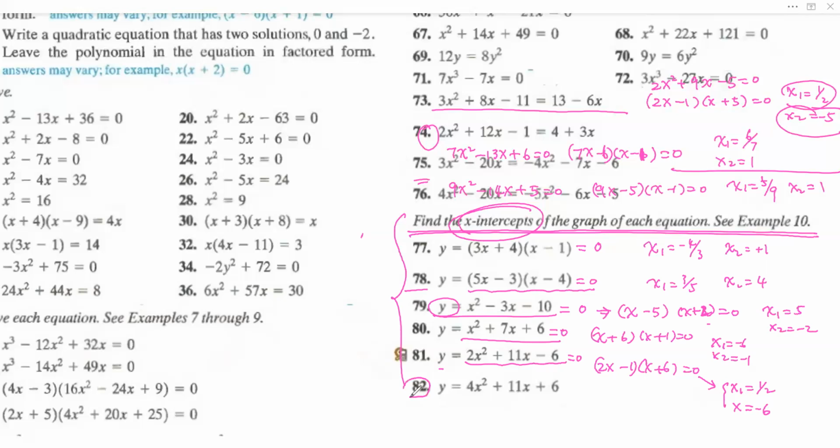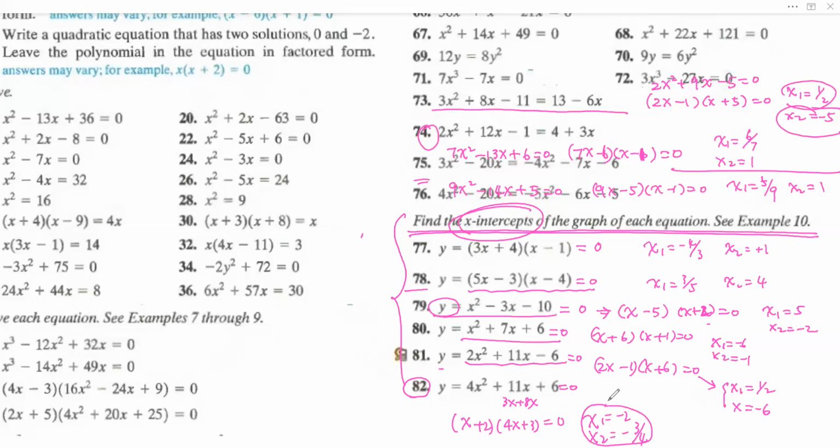Last one, 82. So it equals 0. How do we factor this one? 24, so here is 4 times 6, 24. 24 is 3 times 8. So here it becomes 3x plus 8x. Group factor here. So it becomes (4x plus 3)(x plus 2), right? So you get 0 out of here: x plus 2, 4x plus 3. So one of the answers is -2. The second answer is -3/4, right?